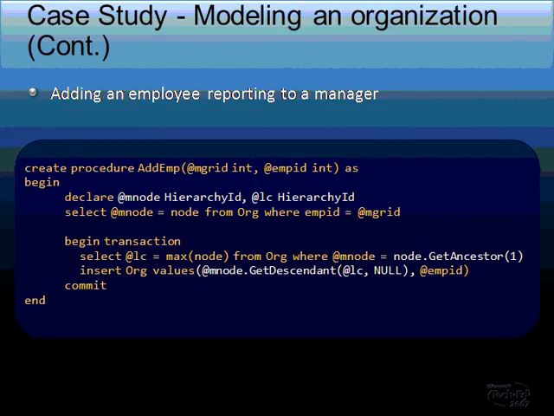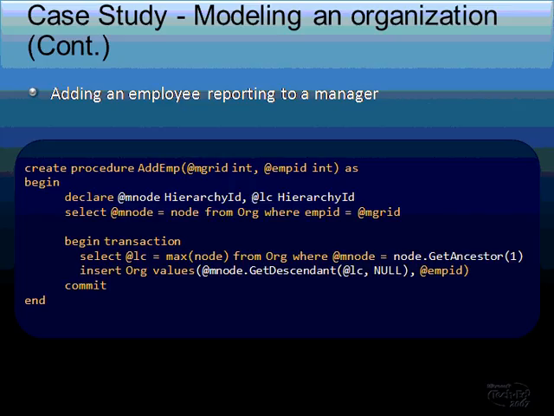So next, of course, now that you have the table created and the tree set up, you want to add the sub nodes, which either report to a manager or, basically, the child to the parent node. From the example, as I mentioned earlier, the get descendant method is really the major method that you want to use when you do an insert, because that will automatically generate the new hierarchical ID you're going to insert, as long as you specify the position of it.